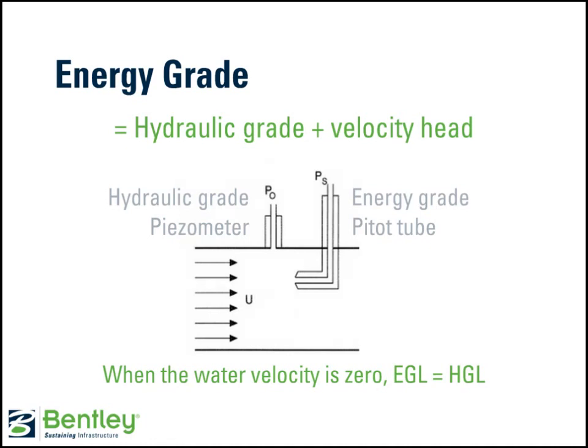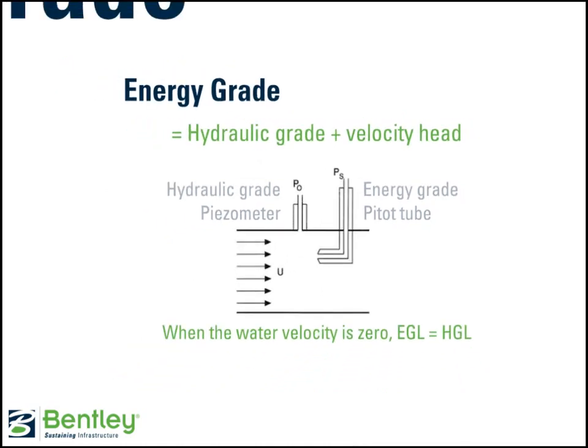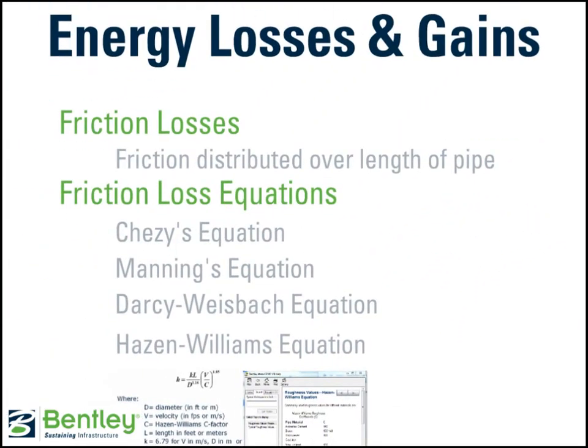We've stressed that managing the hydraulic energy within the system is essential, and that includes acknowledging the energy losses and gains. Friction losses are also called major losses and are defined by the friction distributed over the length of the pipe. There are many different equations that approximate the head and friction losses associated with the flow of liquid through a pipe. Commonly used methods include Chezy's equation, which has traditionally been used in sewer system design, but its use is giving way to the Manning's equation.